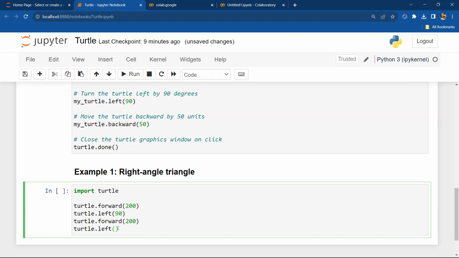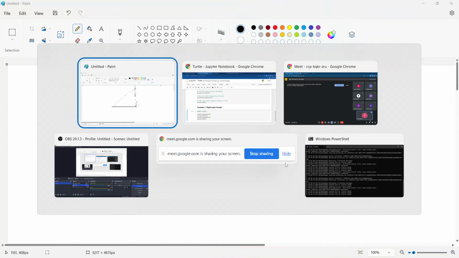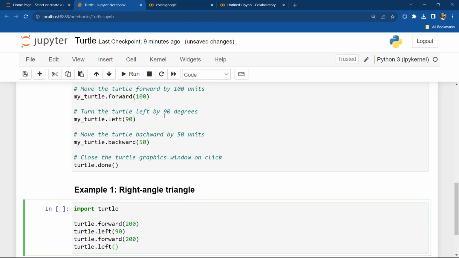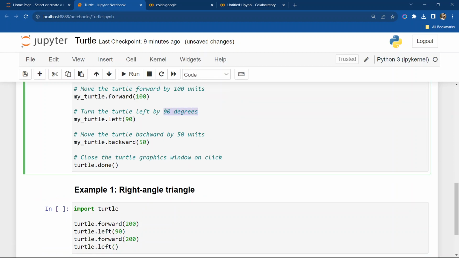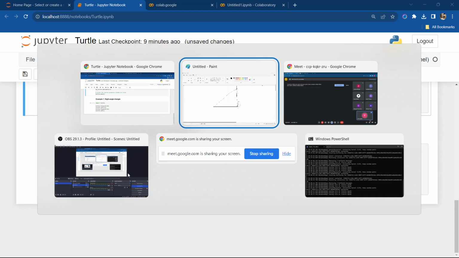But here, what is important is your angle. Basically, we moved here 90 degrees. But now what should be the degree of the angle? Because we moved here 90 degrees. Someone says 45. Let me open this here.